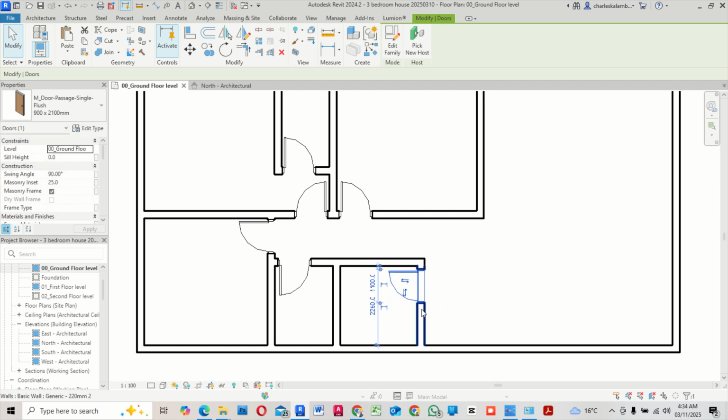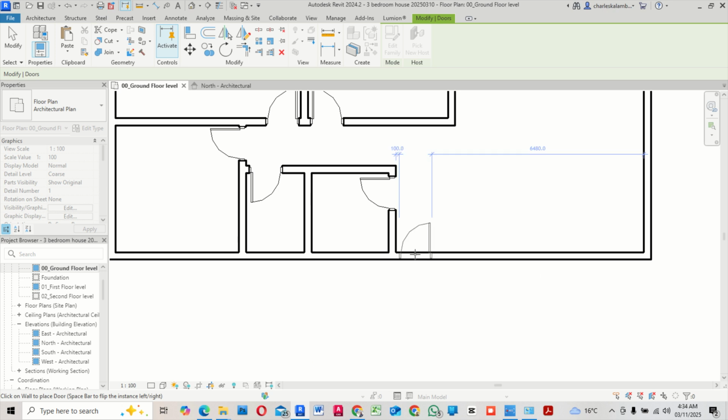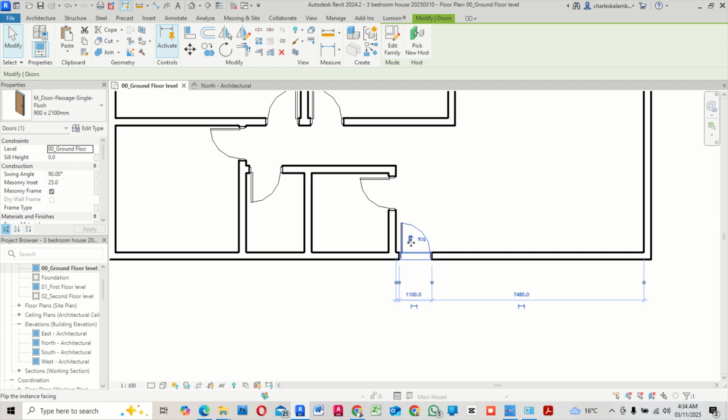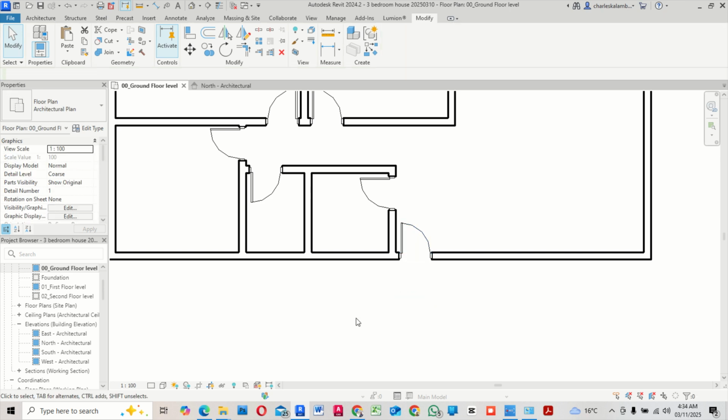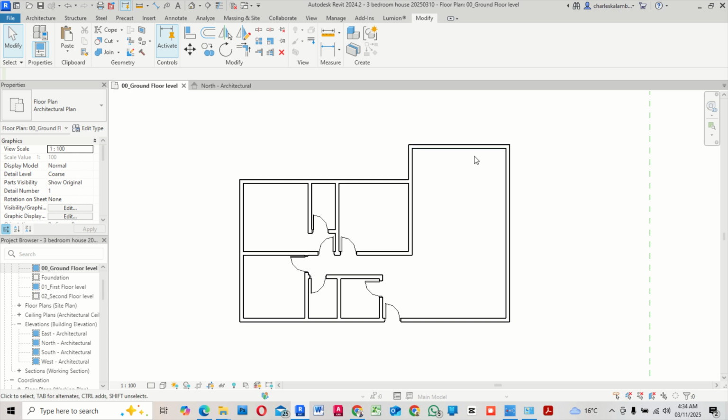So this is going to be our storage, and again Control C, Control V. I want to have a back door, and my main entrance door.